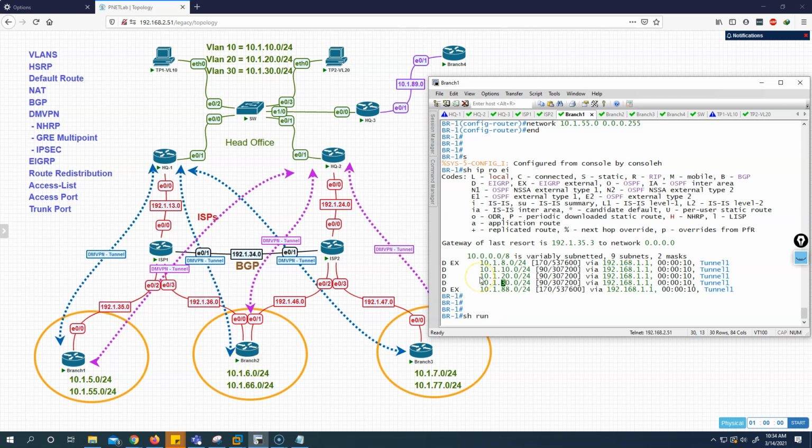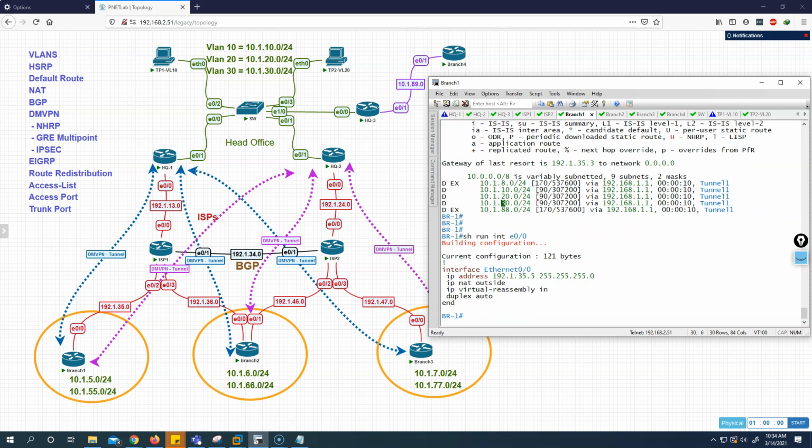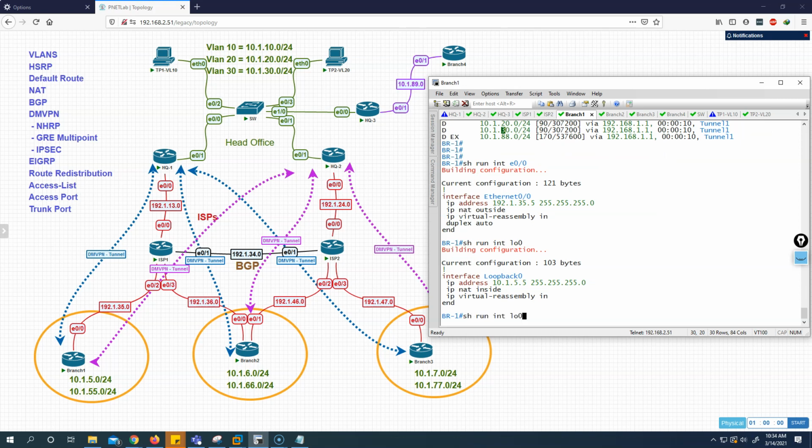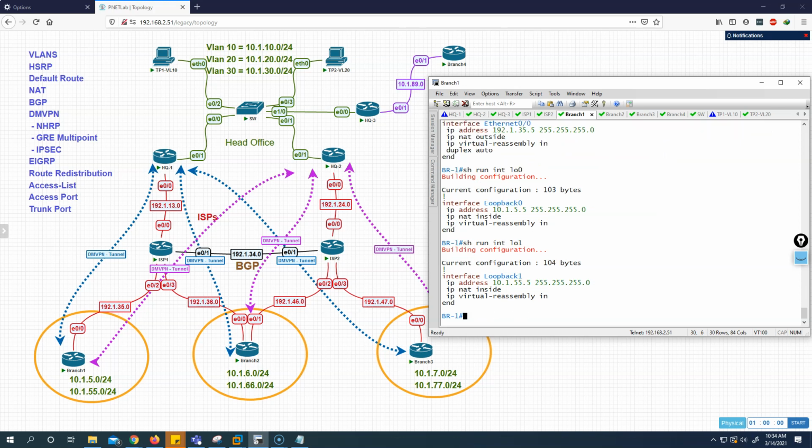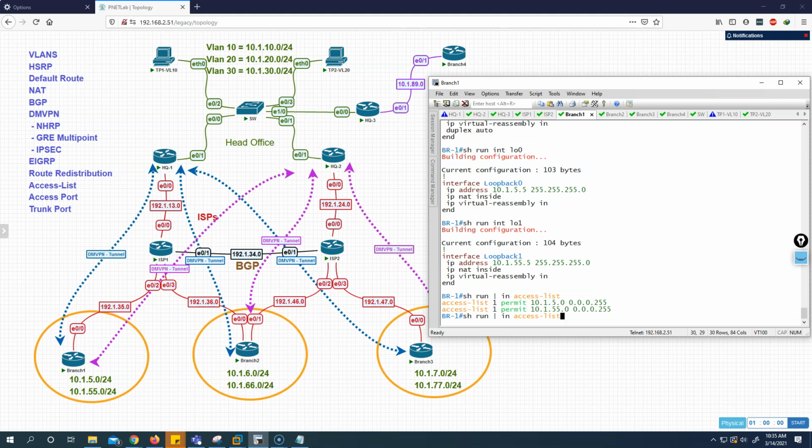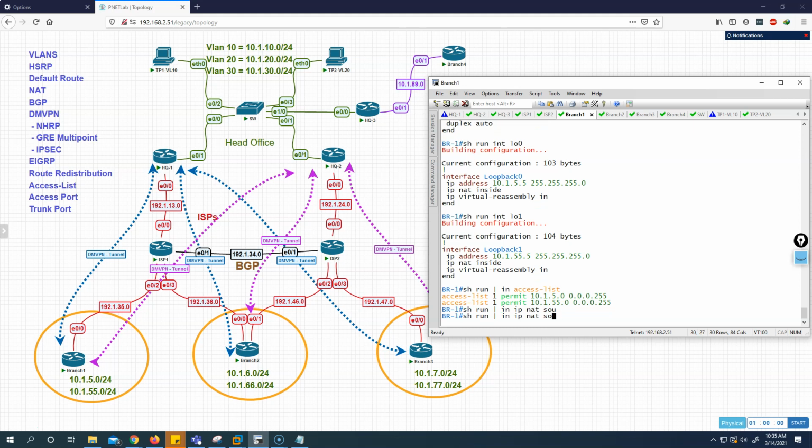So if I write it down on paper, what needs to be done, let me do that. So show run interface Ethernet 0/0. So this is interface loopback 0, interface loopback 1, and then show run | include access list for internet, and then show run | include IP NAT source.